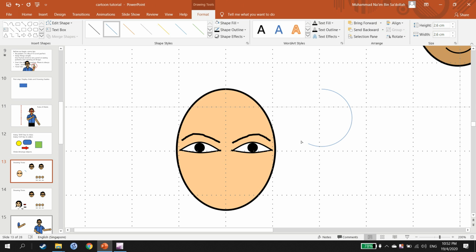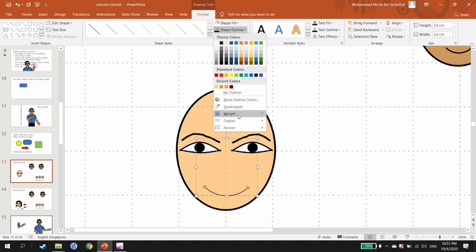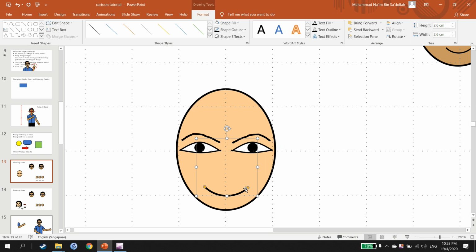You can complete the quadrant if you like. And this is how I draw a perfect smile. I just place it here. I want to emphasize the smile, so I use 2 and 1/4.